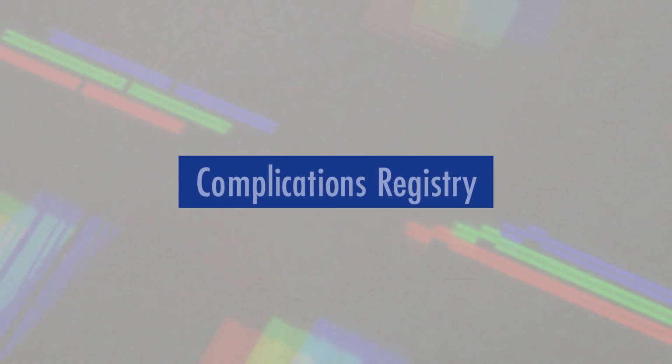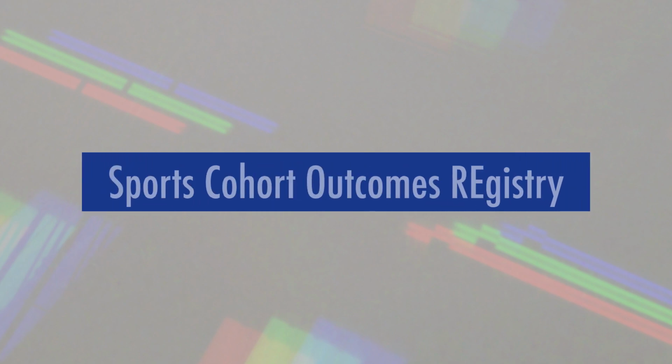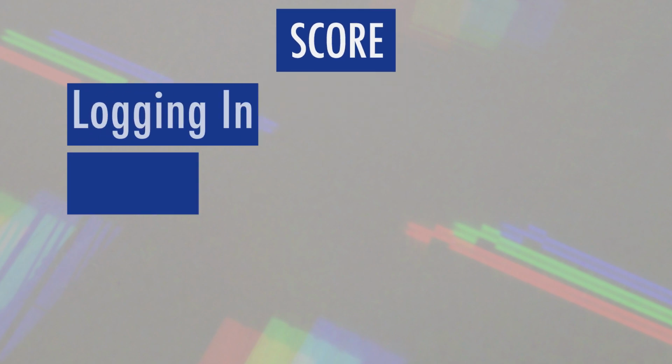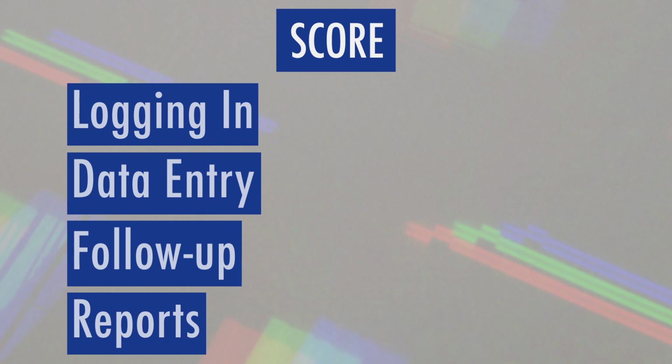This video program is designed to orient you to the database for the Complications Registry, also known as the Sports Cohort Outcomes Registry, or SCORE. The goal is to ensure consistency and compliance with the data collection requirements as outlined in the Manual of Operations. We will cover the following topics in this program: logging in, data entry, follow-up, and reports.